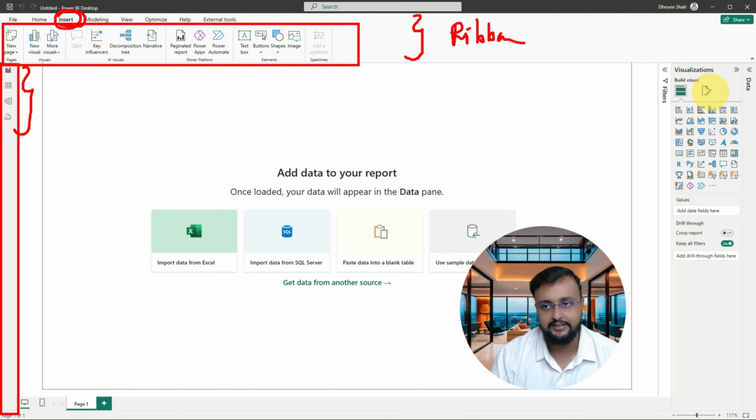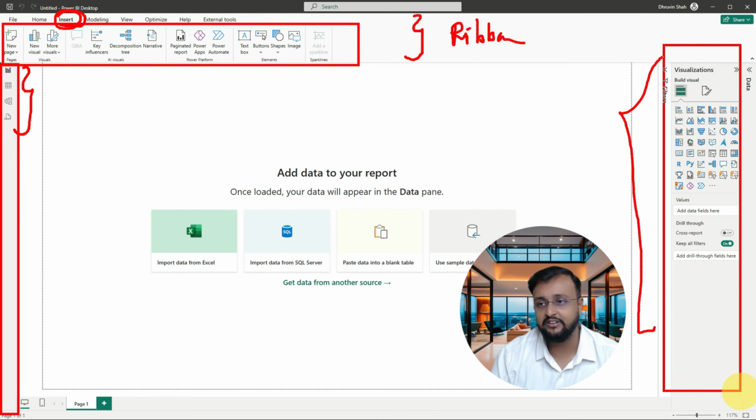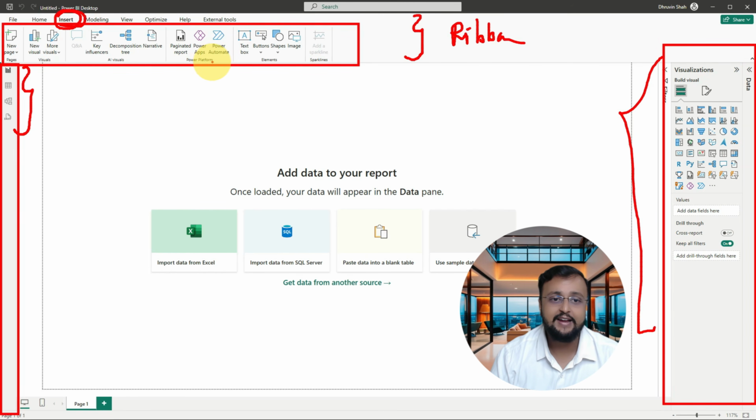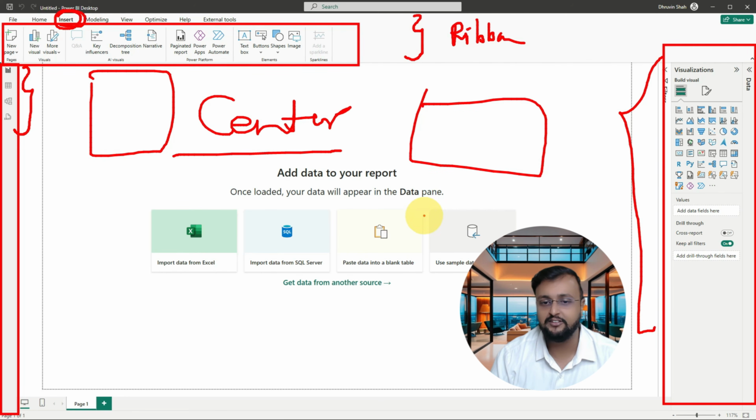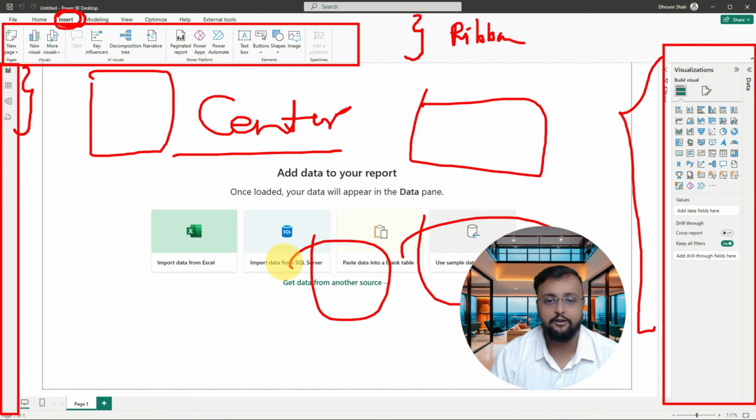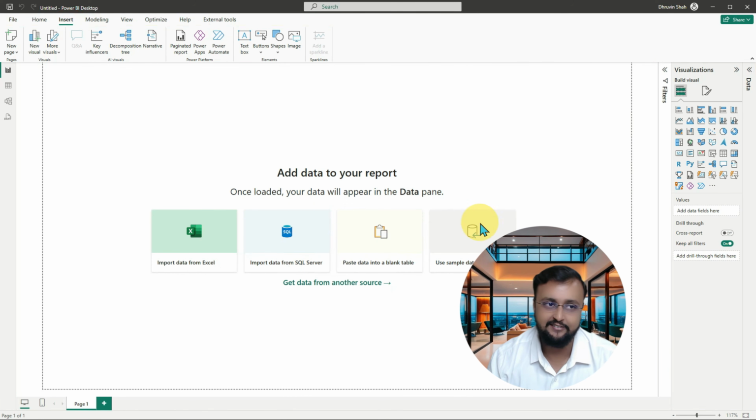We will talk about those in detail. On the right-hand side, you can see the overall Visualizations section and Data section. And this is the center section. In the center section, all your report elements will be placed. Here you place different charts and visualizations and simply prepare your report. So in this center section, you are doing that entire activity.